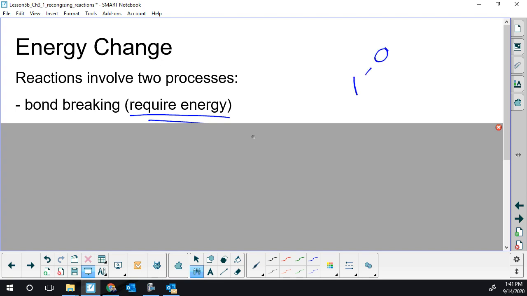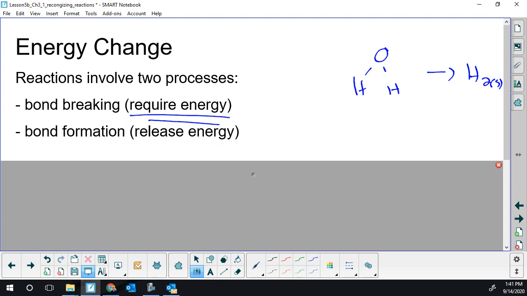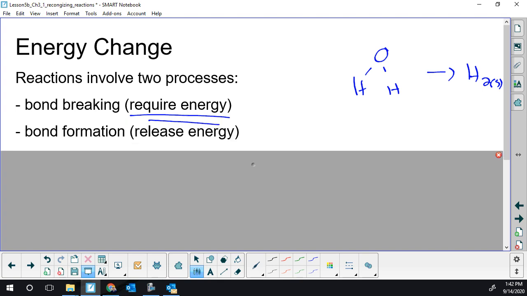So imagine I had a water molecule and I run a reaction and I end up getting some hydrogen gas. Okay, this isn't a full reaction, this is pieces. In order to get two hydrogens together, you have to break this bond between the hydrogen and the oxygen. That always requires energy. So generally, in the beginning of the reaction, you're breaking things apart, and then you make new bonds. And you always get energy back. And this is a little less intuitive, that when you make new bonds, you always get energy.